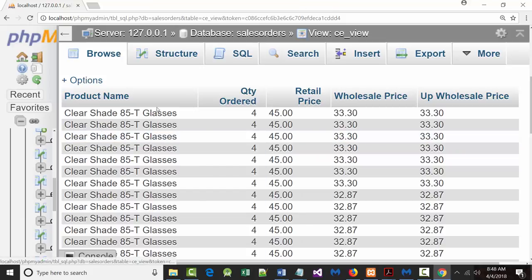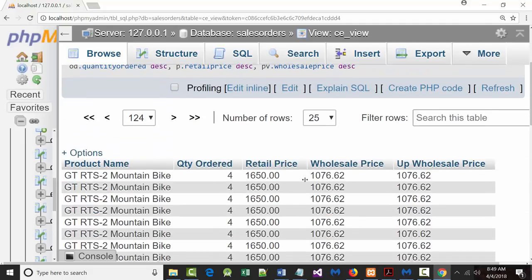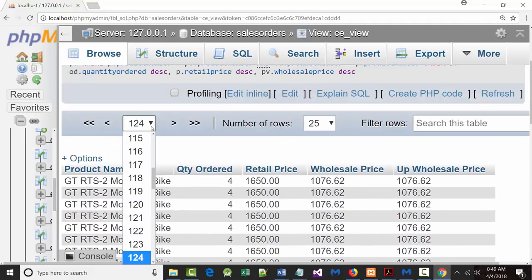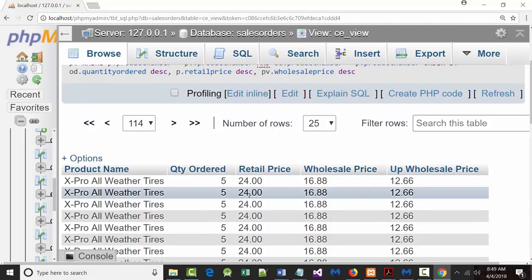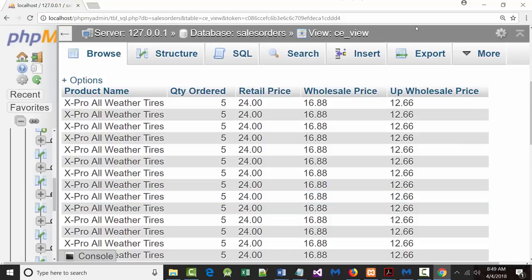All right, but now when I push it up a little bit, let's move it up to about, I don't know, 125. Well, they still only ordered 4. 114, they ordered 5. They get a price break. I don't know any more to say other than that. Hopefully, what I just showed you made some sense to you. All right, let's quickly finish up the last 3 of these.